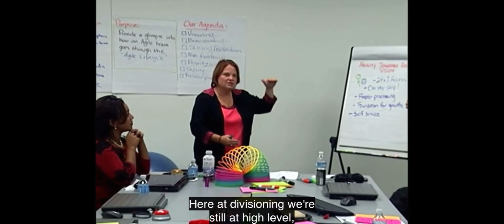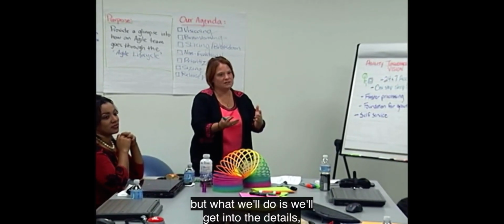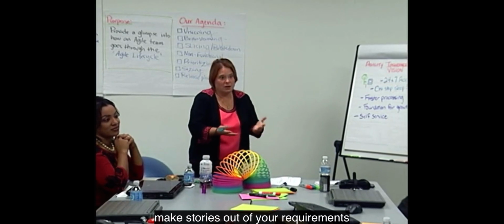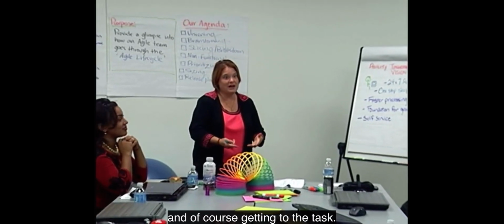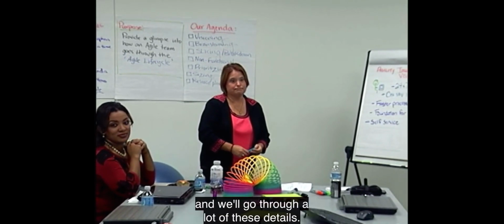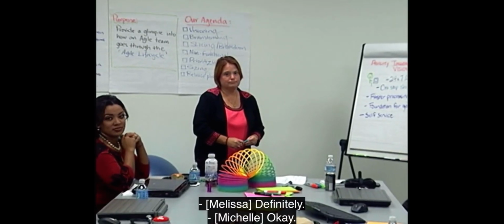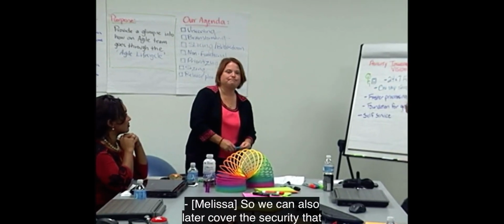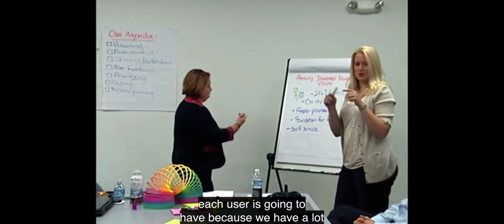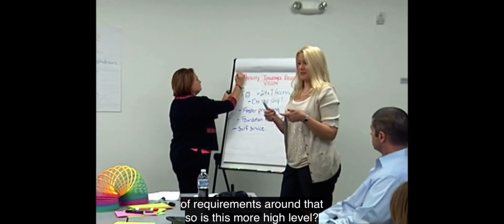Here at the visioning, we're still at a high level, but what we'll do is get into the details, make stories out of your requirements, and then of course get to the tasks. Michelle, I'll meet with you and Melissa, and we'll go through a lot of these details, definitely. Okay. So we can also later cover the security that each user is going to have, because we have a lot of requirements around that.